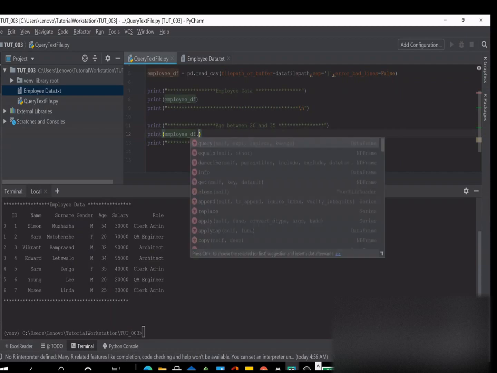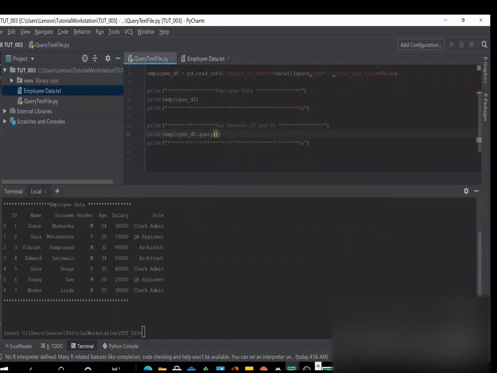So we're going to say dot query, and we put in a statement. You put it in a string, then you say where age is greater than 20 and age is less than 35, right?